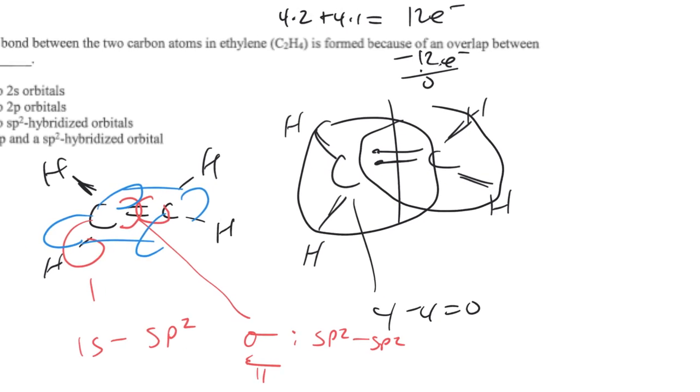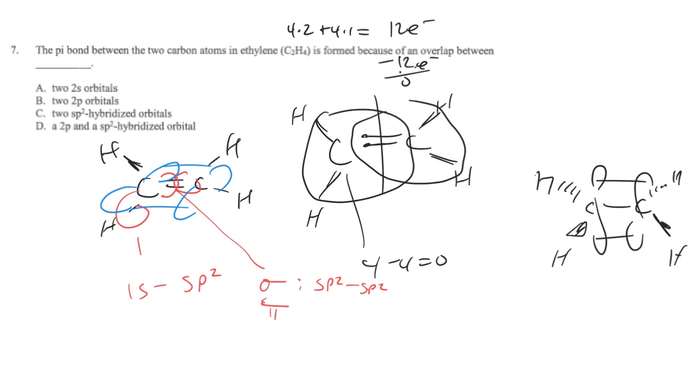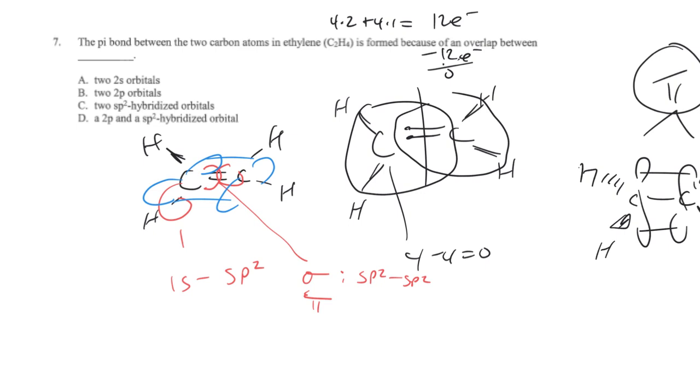Sometimes a way you can sketch this a little bit more easily is if you just try to use 3 dimensions. If you try to use the carbon hydrogens coming at us and going away from us with wedges this way, then our p orbital would be in the plane of our paper, a little bit easier to sketch. So if you imagine the hydrogens sticking out of this plane here, then you can imagine the p orbitals overlapping to make our pi bond. So that's our pi bond, and it's coming from two p orbitals overlapping with each other. The sp2 orbitals overlap, but those make the sigma. So this is our sigma bond between the carbon atoms.